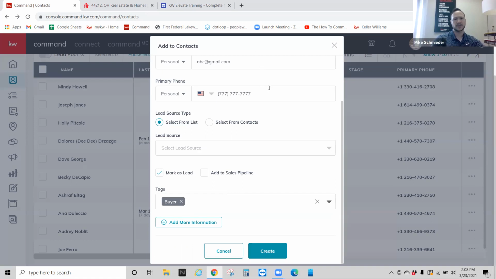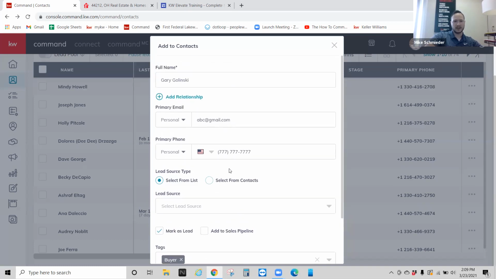You can sort your database and send specific marketing materials to certain groups, which is a feature I really like. If I type in church group, you get an option to create a custom tag, so you can sort your entire database by that specific tag.